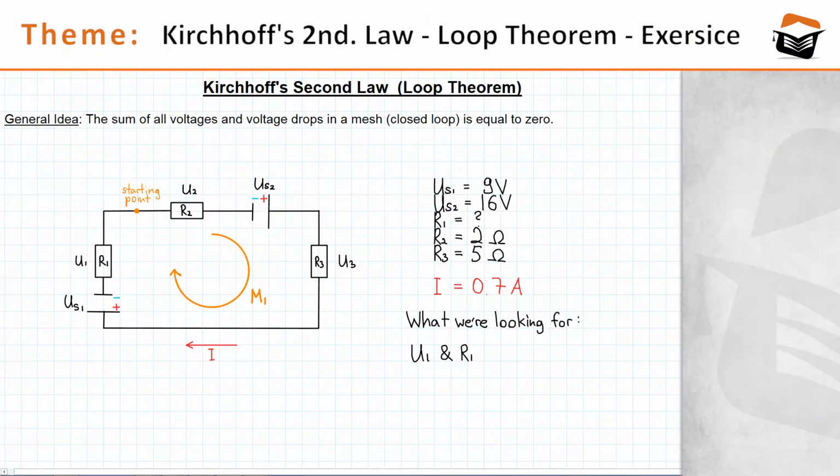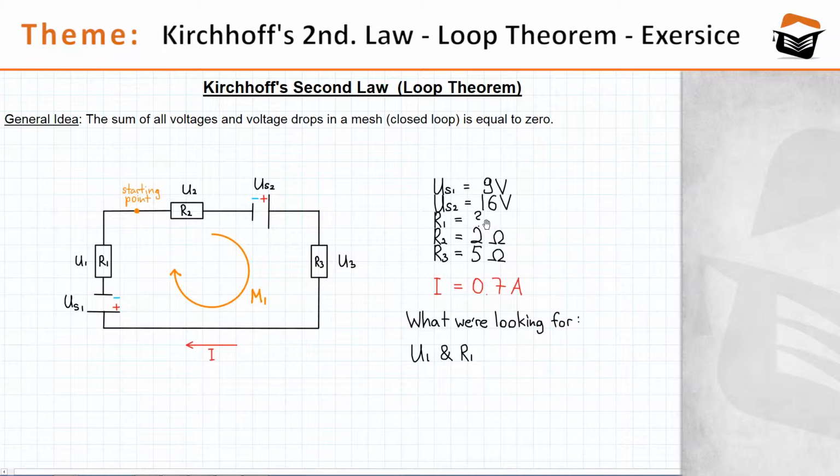And we're back with Kirchhoff's Second Law, but this time we have some numbers to play around with. The circuit is the same as in the previous video. It has the same components, the same starting point, the same mesh and the same direction, but we have some specific values for the components.